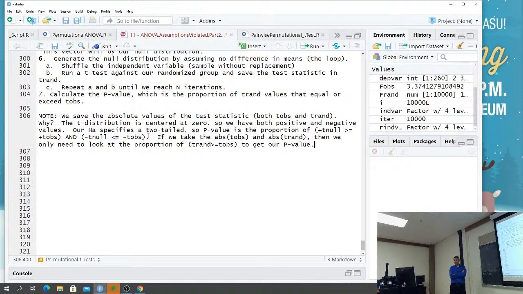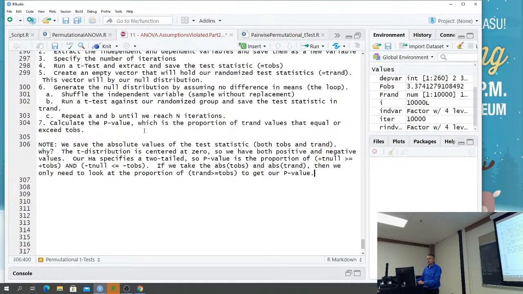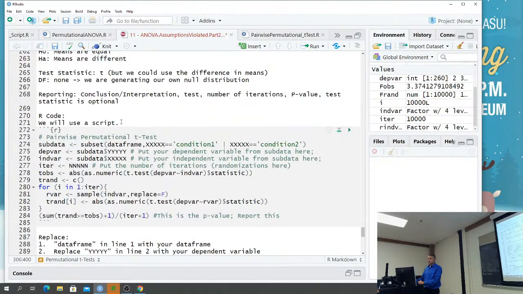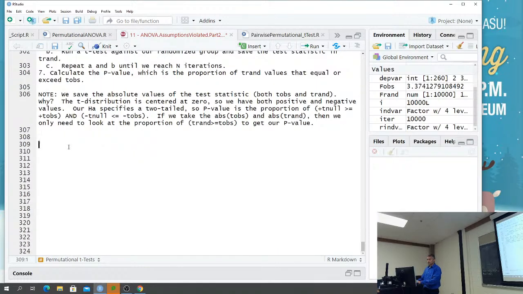That's why we did an ANOVA or permutational ANOVA. So if we didn't have any a priori knowledge that one was larger than the other, then we don't have that knowledge going into our permutational t-test. So we're inherently running a two-tailed test every time we run one of these permutational t-tests. All right? So that's our script. We've got a couple more places to replace, but I think it's going to be okay. So let's go back to our example.